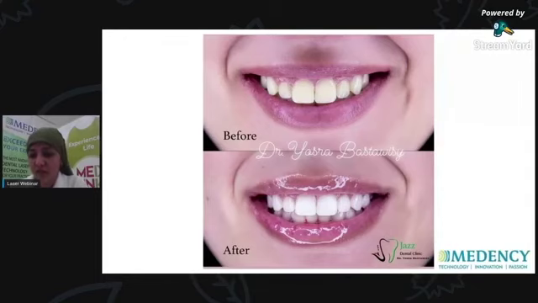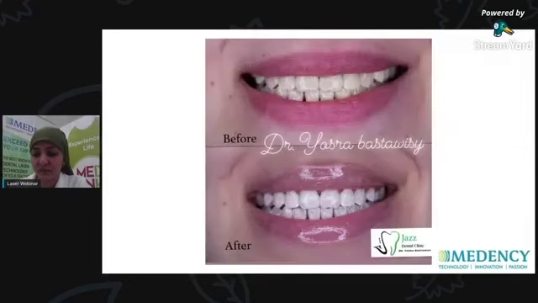And here is another case, very beautiful, and the patient felt so satisfied. By the way, this is the same patient I did the lateral recontouring for. As you can see, her smile is different. Okay, in this case I did the bleaching. As you can see in her lower arch, the lower teeth are cracked. So I told her that she may feel some pain during the bleaching session, but the good news is that she didn't feel any pain, and I was really surprised, and she was very satisfied with the results.